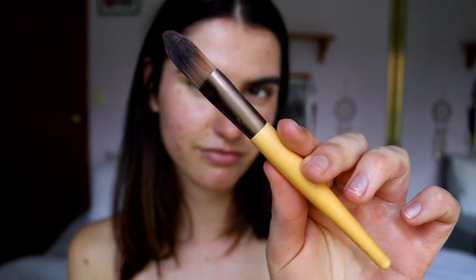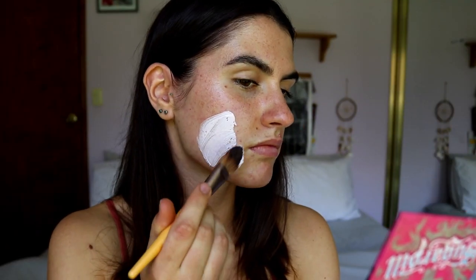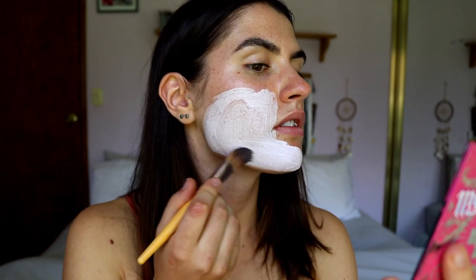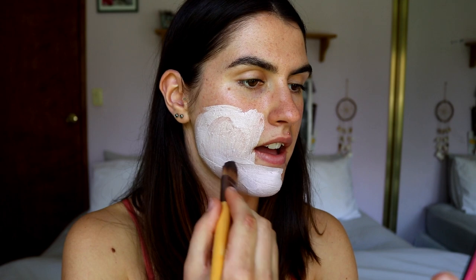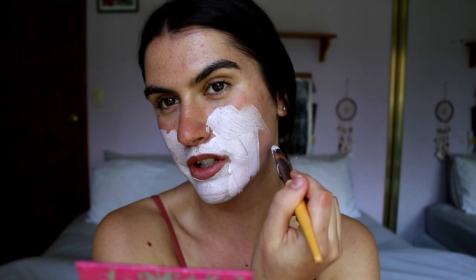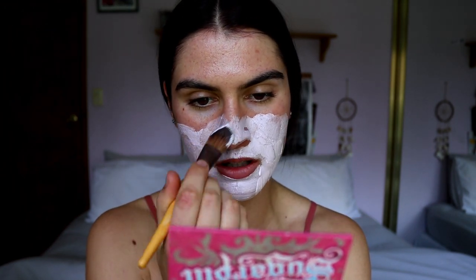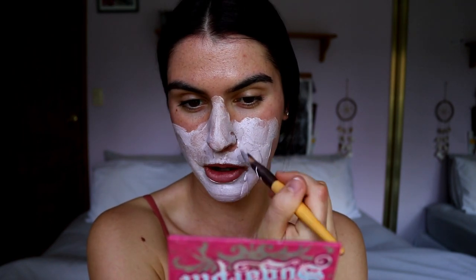So I'm going to apply this clay mask with a foundation brush. You can use your fingers if you like — I just find it a bit more sanitary to use a brush. My skin has been breaking out a fair bit, like I said, and the complexion's a little bit off. So I feel like this clay mask should do the trick — I hope, fingers crossed. I'm going heavy duty on this today. You can do a more thin layer on your skin, but let's be real, I never go small. It's either go big or go home.